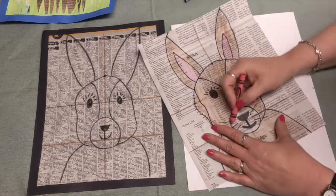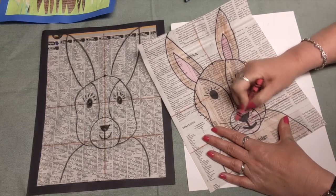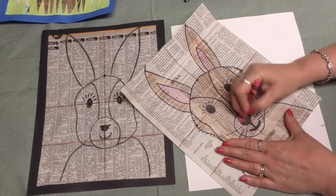All right, now I'm going to color the circle where his mouth and his nose are at, and I'm coloring those pink.